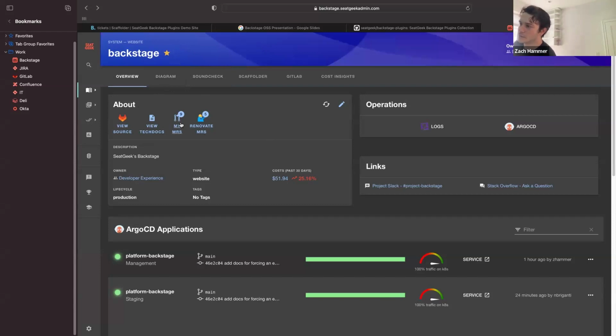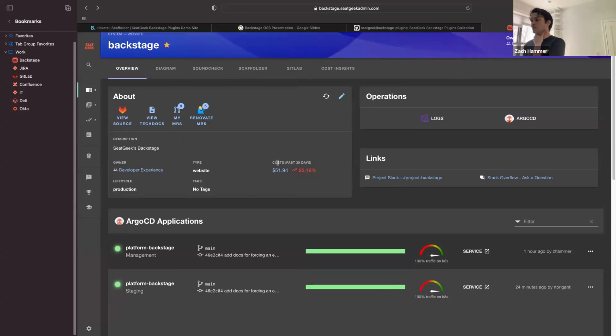We've customized our about card a bit where we show for each user their merge requests on a system, and it shows the number of them. So I could be like, whoa, I have a ton of merge requests here that I need to go and clean up. We use Renovate for dependency updates. So we can see all of the Renovate MRs that are set up for a system and click into that.